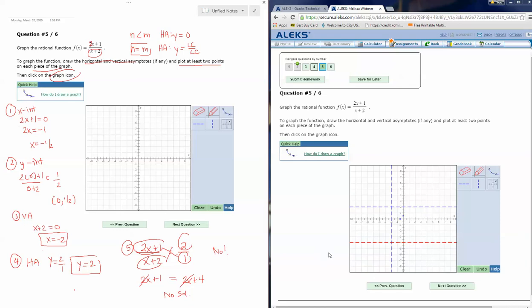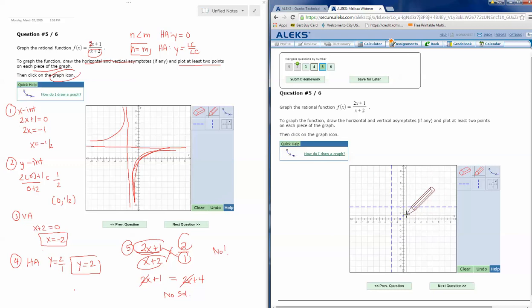When we have a single vertical asymptote, our picture is going to look like, let me graph this here. Our picture is going to be an odd function. So if you have a curve in this upper quadrant, then the other curve will be down below. Now it looks like I've got a situation where I know for sure I've got a curve down here in this bottom quadrant because I have 2 points on the graph there. So I know that the other curve will be up here.